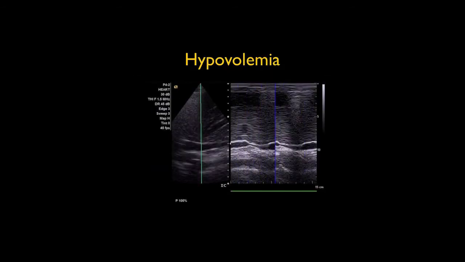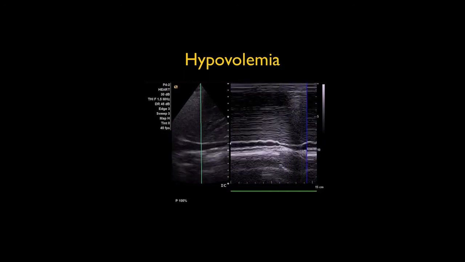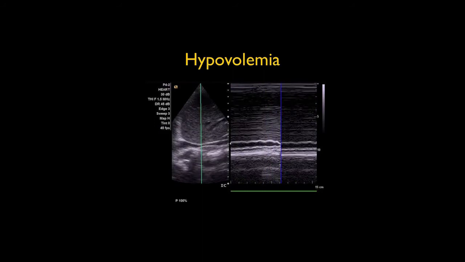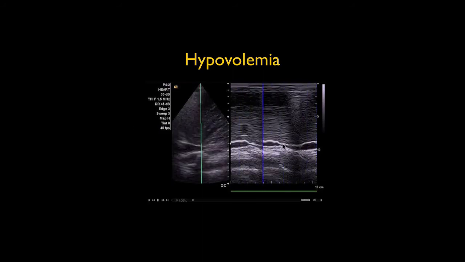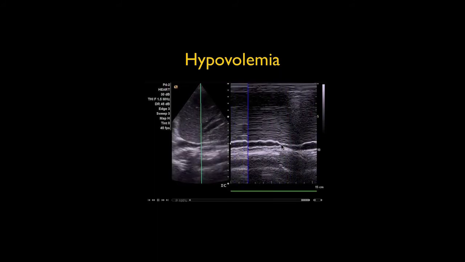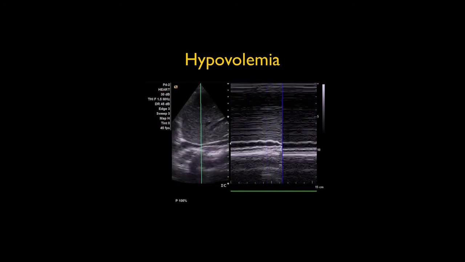Now apply this to the hypovolemic patient. In the B-mode ultrasound on the left side of the screen, we can see collapsibility of the patient's IVC with inspiration. It's nearly complete collapsibility. We look on the right side of the screen, the M mode, and we can see that with inspiration, those two walls nearly touch one another. So this would be a patient who's quite hypovolemic with a very collapsible, essentially 100% collapse of the IVC.